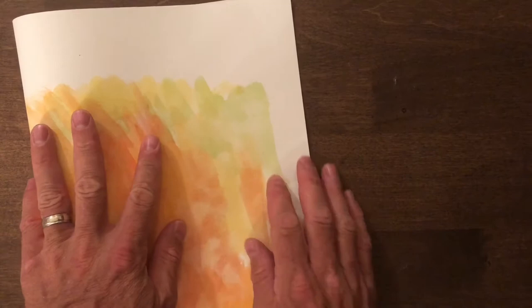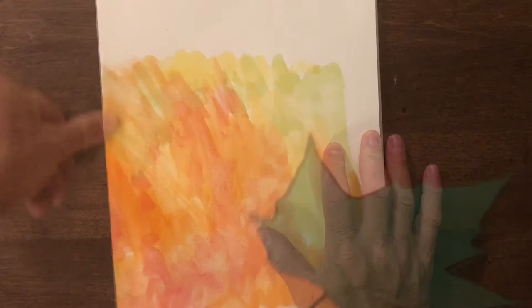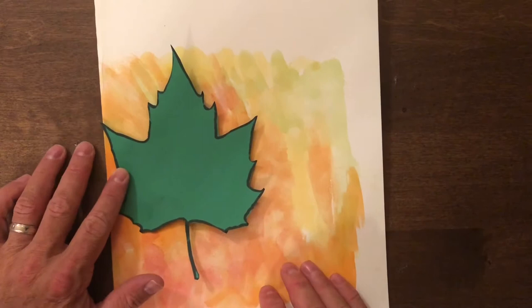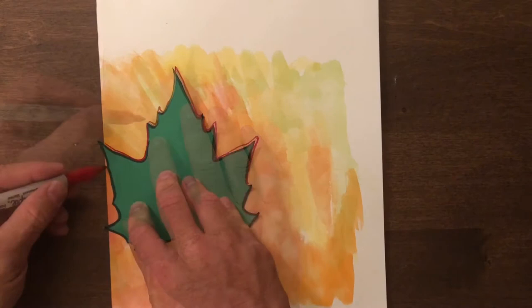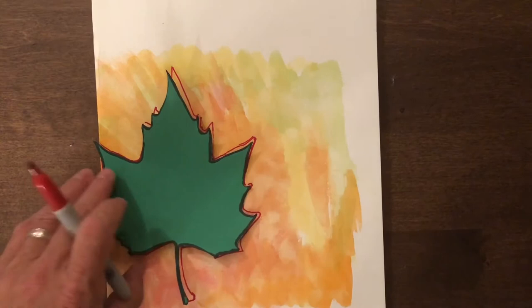When I'm done I'm going to fold my paper in half — bend it and try to get a nice straight even fold. I want it to fold almost like it's a book. Before this started I actually had printed out a picture of a leaf and cut out the shape. I'm going to line the edge of the leaf up with the edge of the fold — I want it to touch the edge of the fold — and trace it. It's important to put the leaf right up against the fold because this is going to be the cover of my sketchbook, so I can open it like a book.